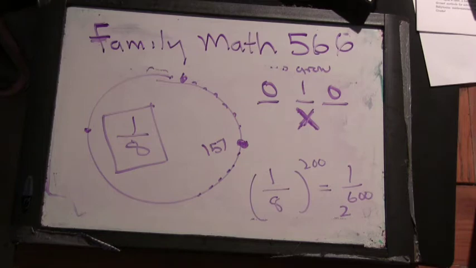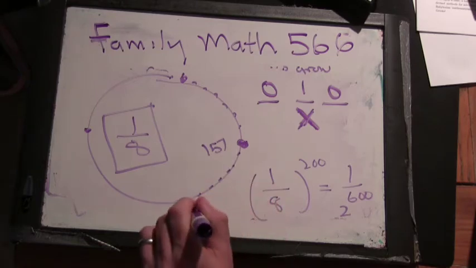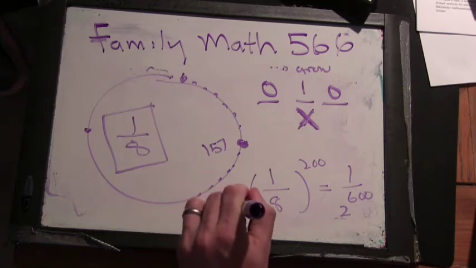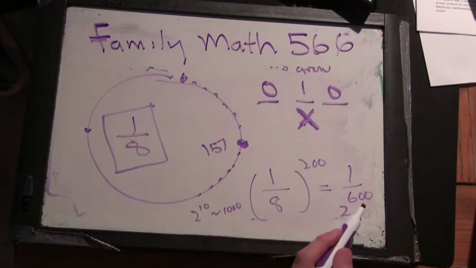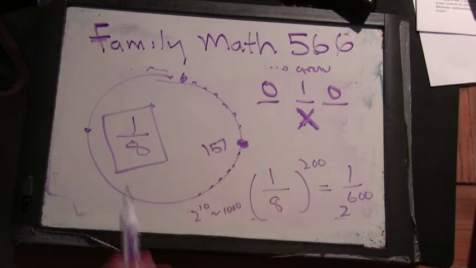75. Is 75 more or less than 1 over 2 to the 600? A lot more. By the way, 2 to the 10th is about 1,000, right? So this is 2 to the 10th to the 60th, so this is 1 over 1,000 to the 60th power, roughly. If this was right, it would be saying that in this situation with our trees, you basically would never see a tree. Ever. Now, do you think that's right?